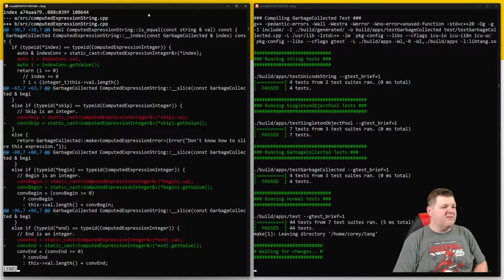And of course, the nice thing about refactoring, you've got unit tests, so everything runs and everything is still working. It's always a good thing.